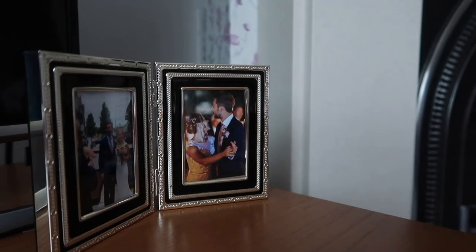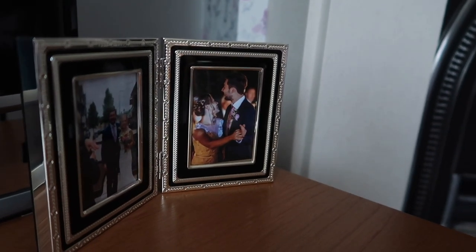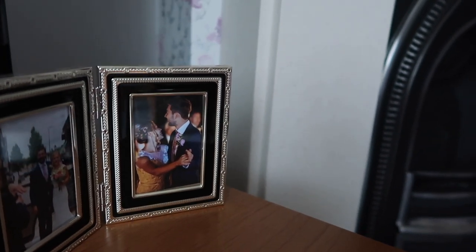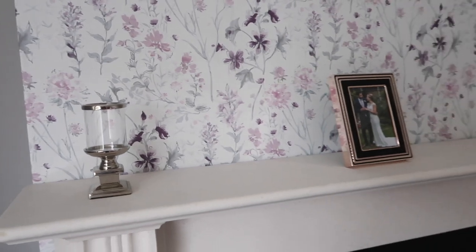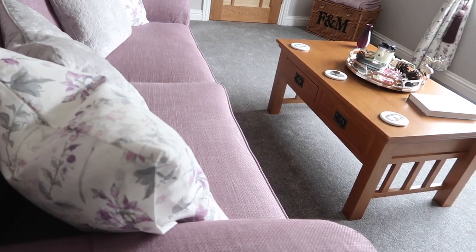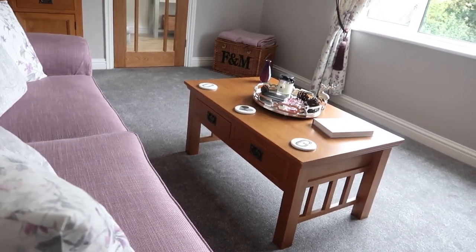Photo frames are Vera Wang. We got the little one here as a wedding present, and the big one that we've had since we've lived together.